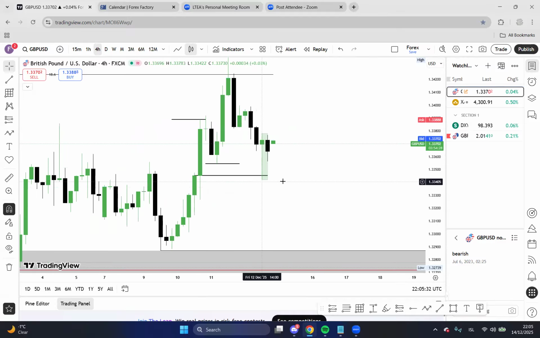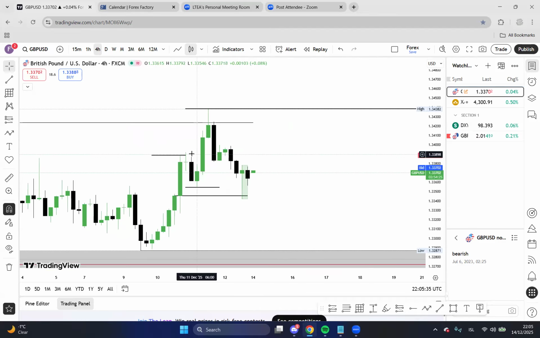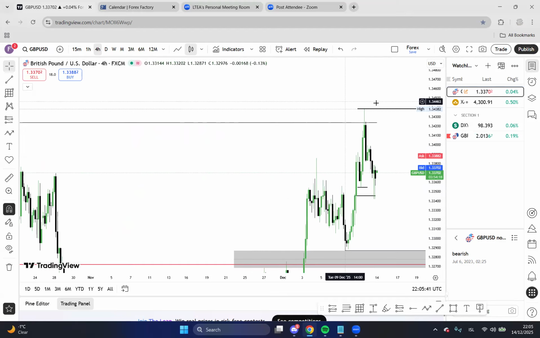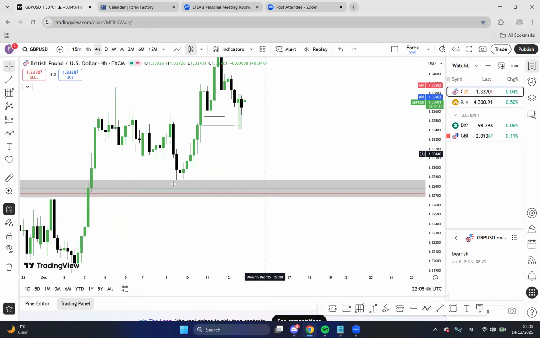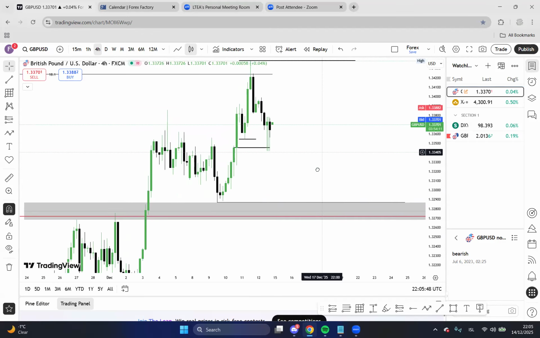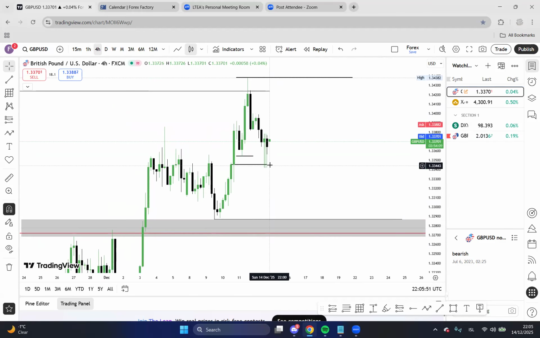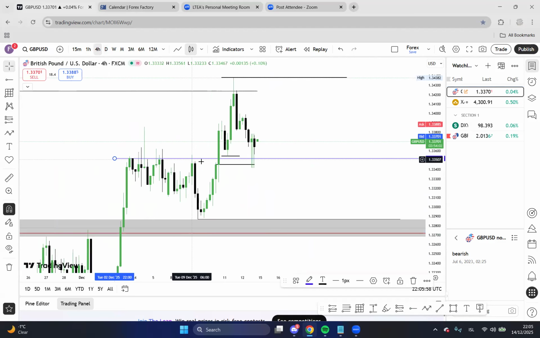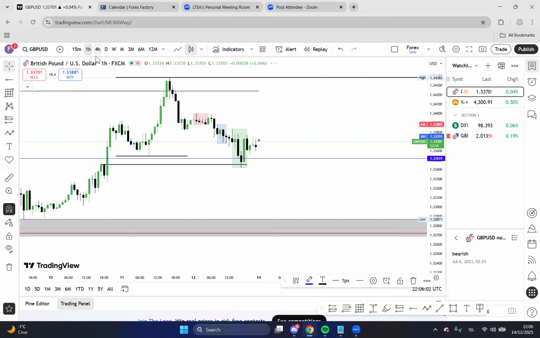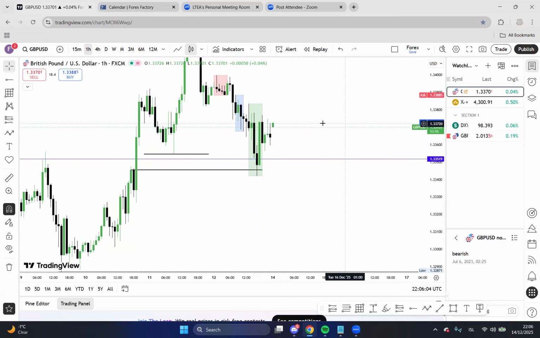Now, this area is the 4 hour level, right? So I expect price, like I say, from the DSY and all of that, I expect price to buy higher, take out this liquidity first, probably, before selling back down into this level. Now, this is a 4 hour level, or let's just say we have a daily level and a 4 hour level right here. Which means any 1 hour confirmation, 15 minutes confirmation is enough for us for this buy.